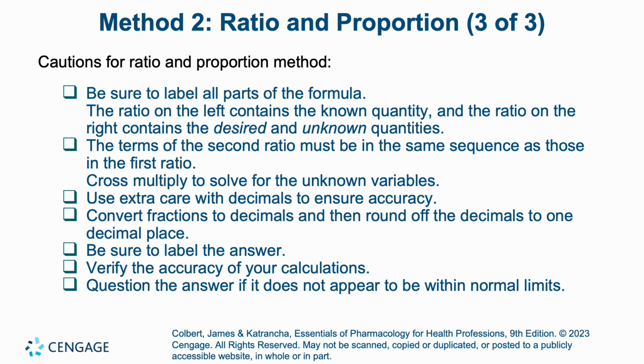Use extra care with decimals to ensure accuracy. Convert fractions to decimals at the end and then round off the decimals to 1 decimal place. Be sure to label your answer and use the unit of measurement in your final answer. Verify the accuracy of your calculation and question the answer if it does not appear to be within normal limits.